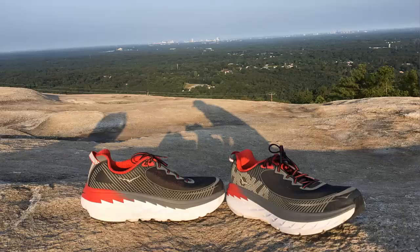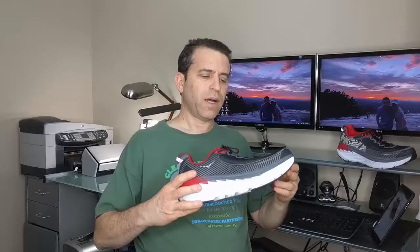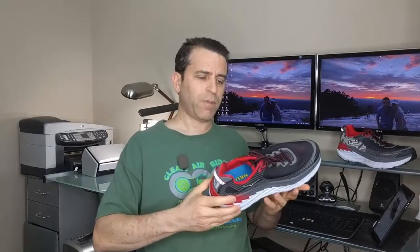Today is Tuesday evening — I got these on Friday, wore them over the weekend, got to run on the treadmill, and wore them at work, so I really got a good feel. Most importantly, I also climbed Stone Mountain, and it was so beautiful on top as you can see here. It took a little bit more to get used to these than the Cliftons, but I am becoming more and more of a fan of the Bondis.